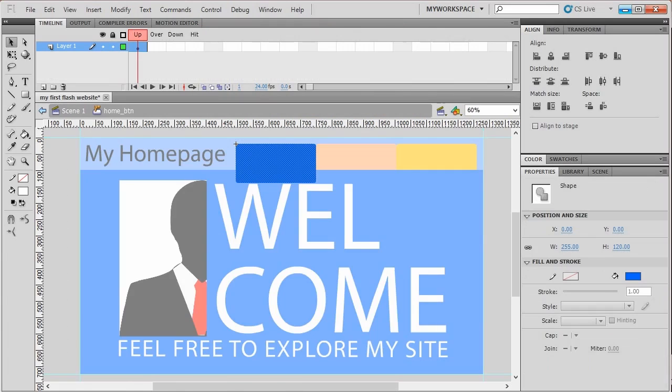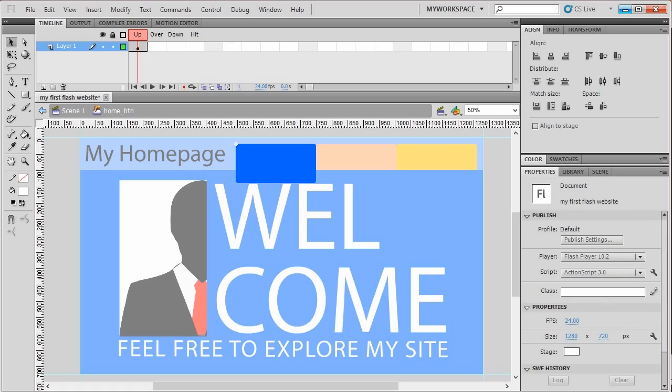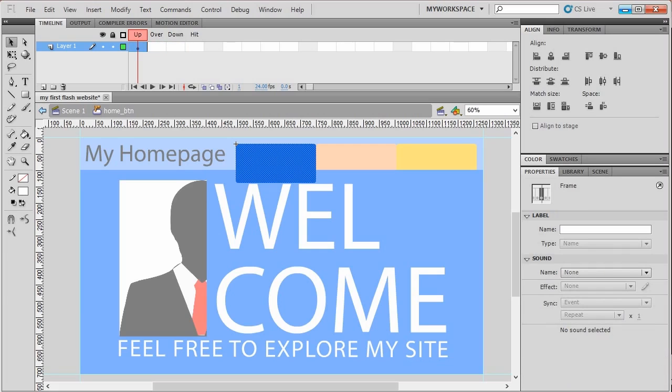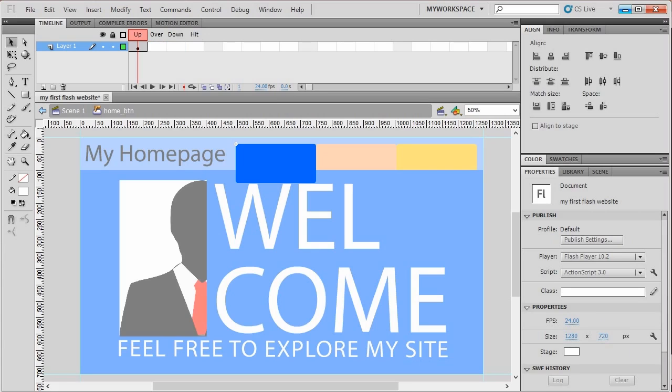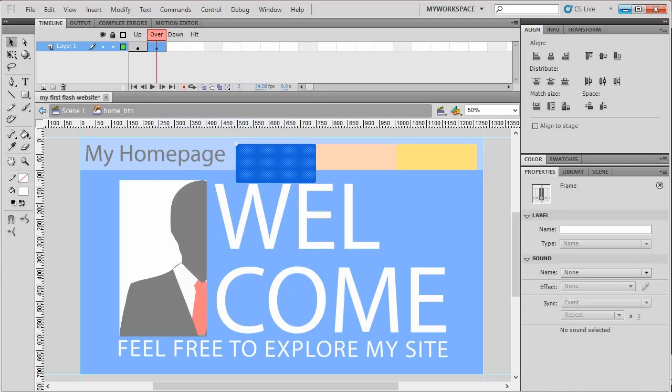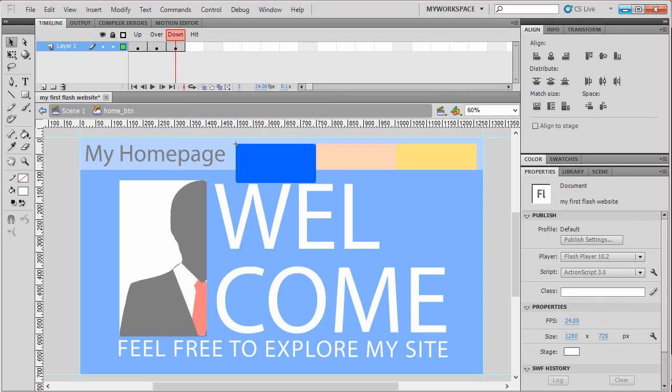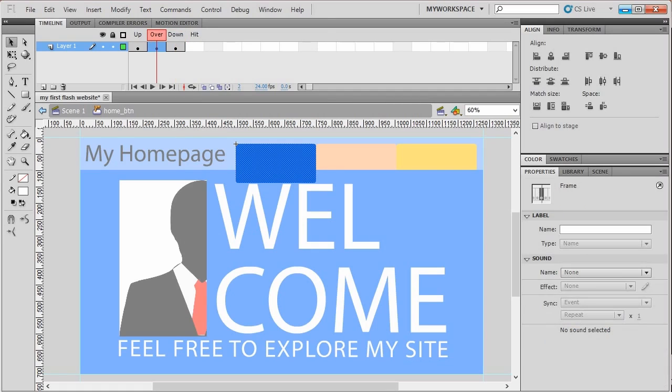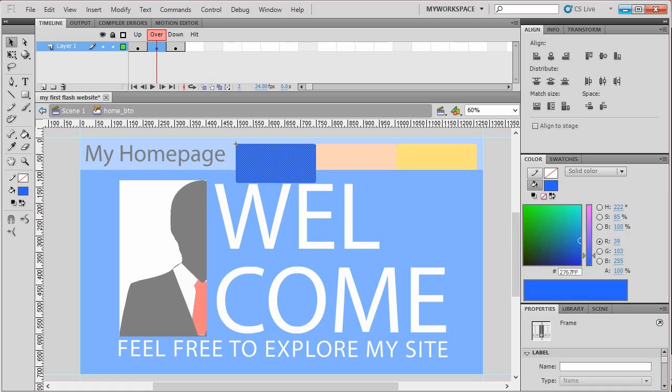Let's edit the first button first. We'll modify the over and down states. For up, it's just the blue color. I'm going to insert keyframes for both of them and modify them a bit. When you hover over, let's say the color will be lighter, and when down, it will be darker.